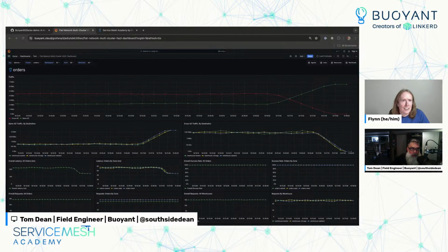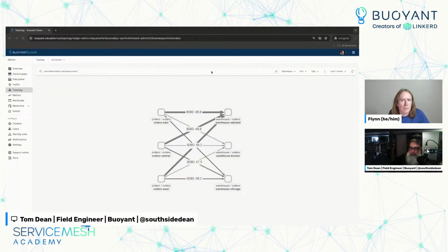So let's go back to Buoyant Cloud. Still not seeing it. Hang on. Here we go. There we go. Now, if I refresh this, of course, it's going to take a second. Metrics are always a little behind because we ingest them, we process them, and everything. Your cluster has to be feeding metrics periodically up to Buoyant Cloud. It's collecting them locally, processing them, then sending them up, then we process them. So we'll just have to give this a second, but reload here. Yeah, it just needs to catch up. You can see most of these are 50. It'll drop these off.